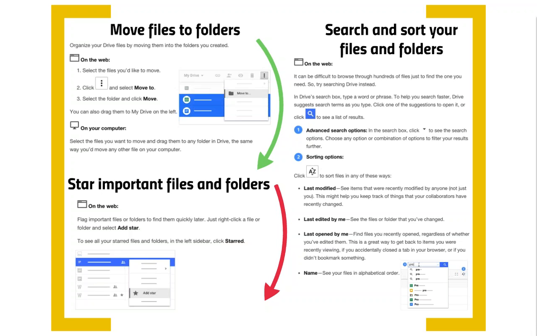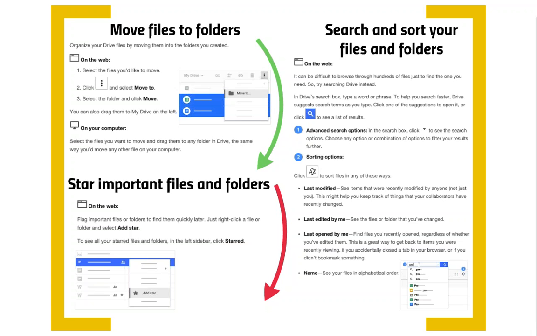Another really great feature that I love about Google Drive is the ability to do a powerful search of your documents within Google Drive. This is also only available on the web from drive.google.com. You're going to go into the top search bar, which has a blue magnifying glass in there, and just type the name of the document you're searching for. If you want to see some advanced search options so you can narrow down some dates or some specific file types, you're going to click the upside-down arrow that is right next to the magnifying glass in the text box to get some more options.